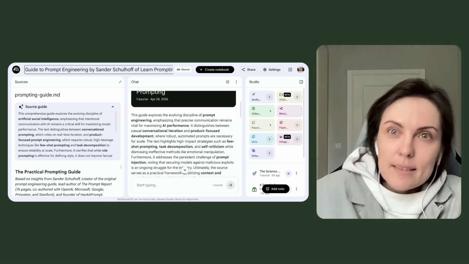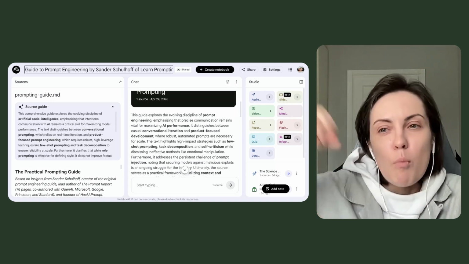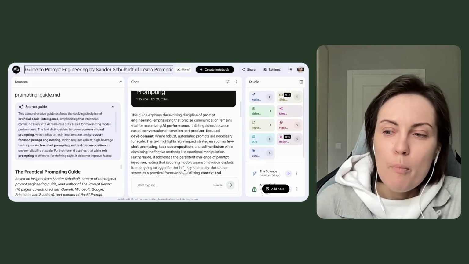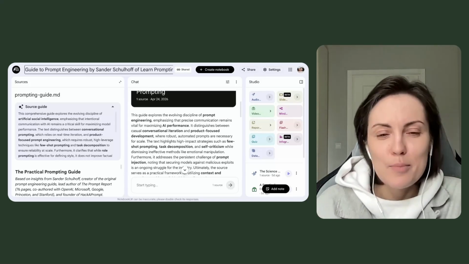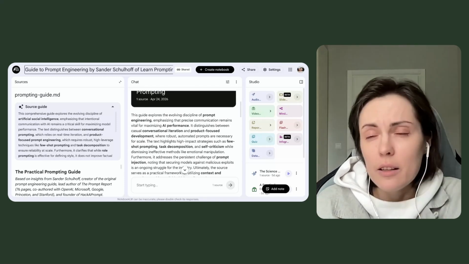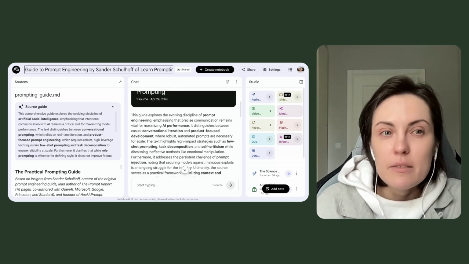I would say it is less relevant now because previous models needed more prompting and guidance, and current ones are more independent in terms of guessing and helping us. But anyway, it is still relevant, especially for product development, and can save you time.